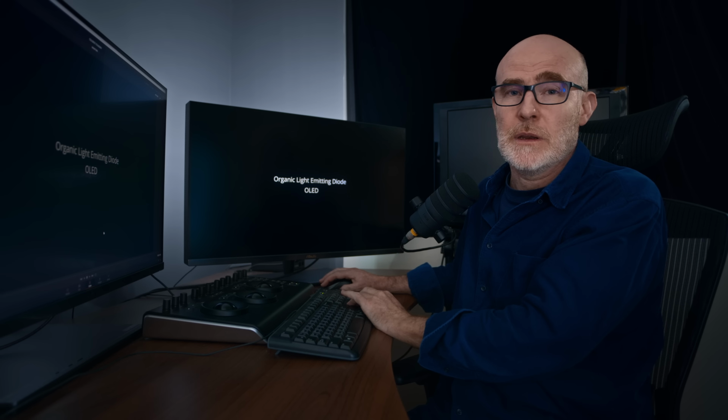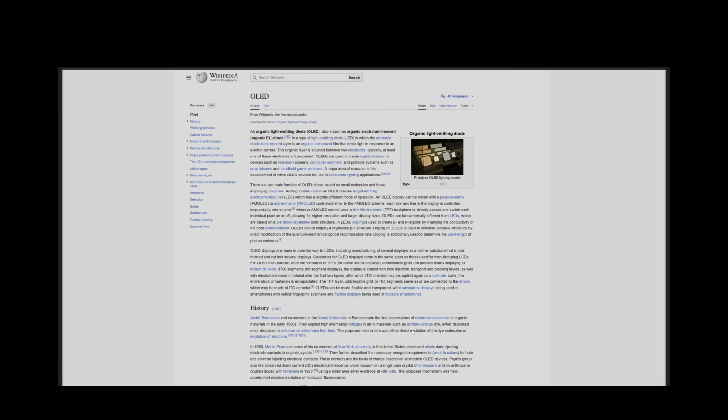One of the big trends now is these OLED displays, which are already well into maturing as a technology, I would guess. OLED, an organic light-emitting diode, also known as an organic electroluminescent diode, is a type of light-emitting diode in which the emissive electroluminescent layer is an organic compound film that emits light in response to an electric current.